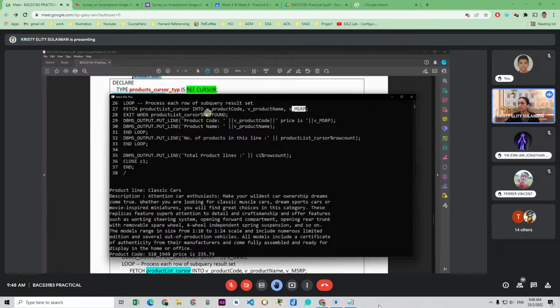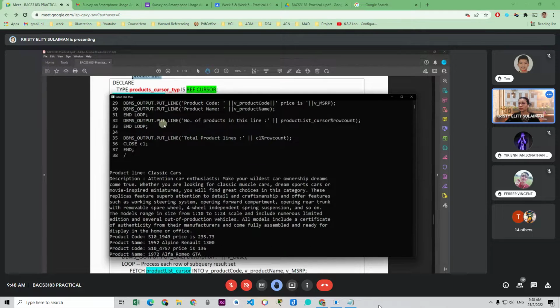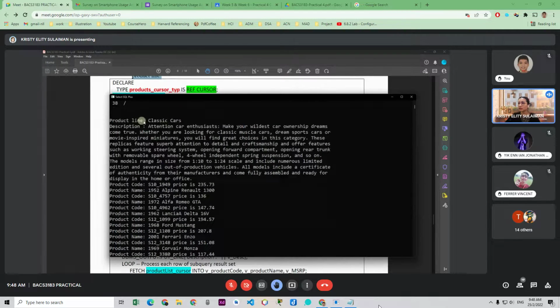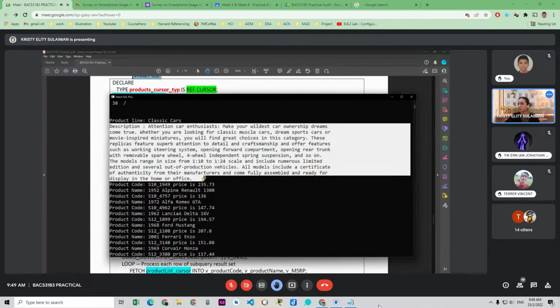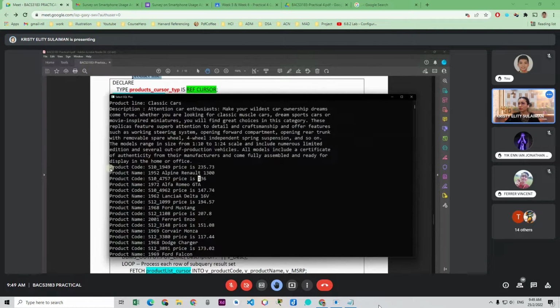So it exits when this cursor variable is not found in this fetch activity. So the product line is classic cars, and then this is the description, and then we have the product code and the MSRP, and then we have the product name.